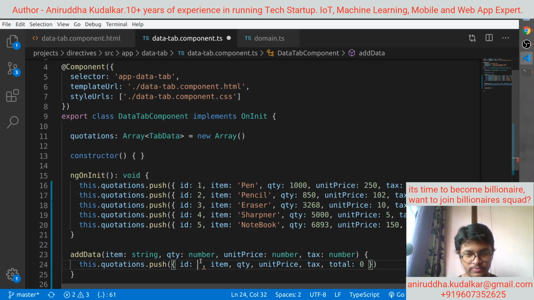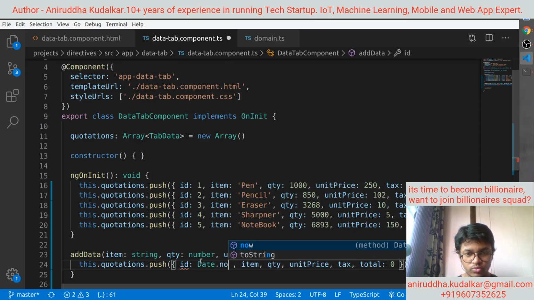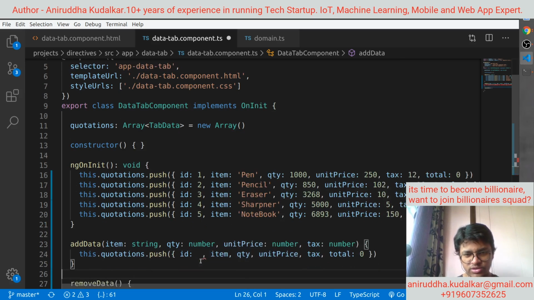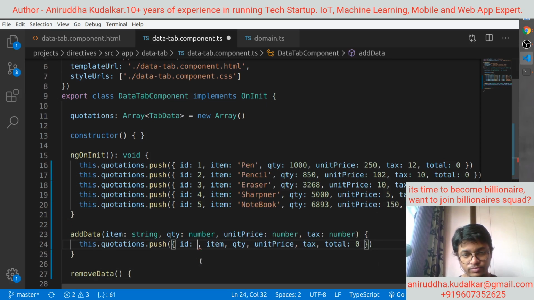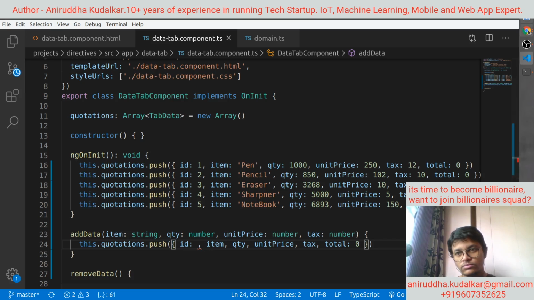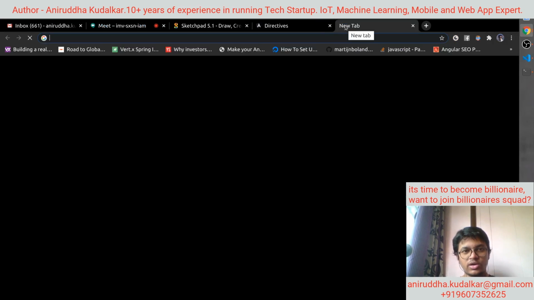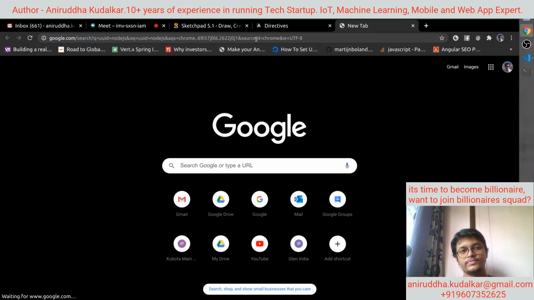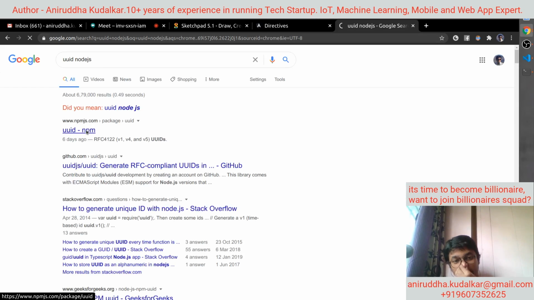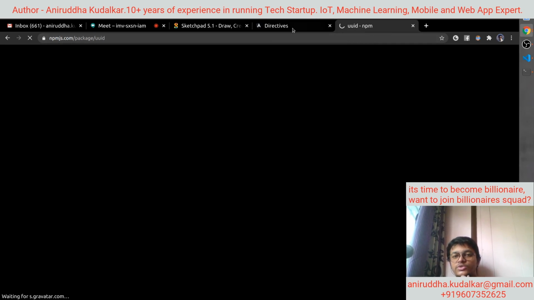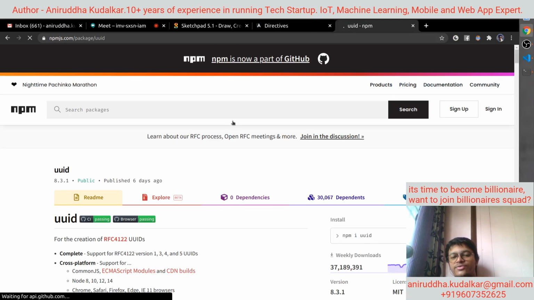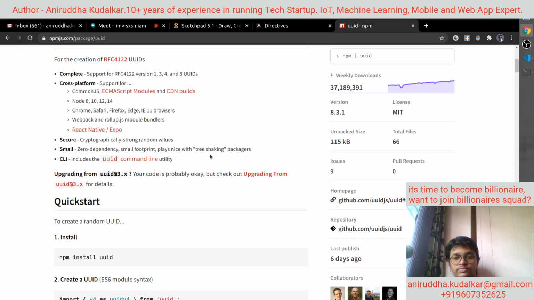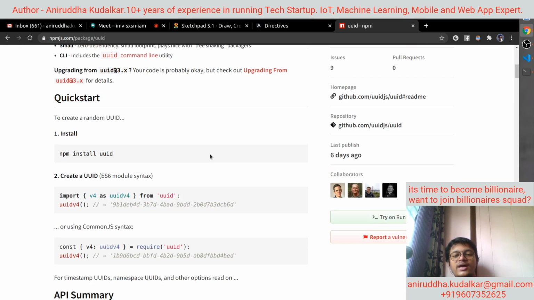So I can say Date.now, or what? How should we get the dynamic number? There is something called a Node package, UUID. See, there is a package which creates a universally unique identifier.